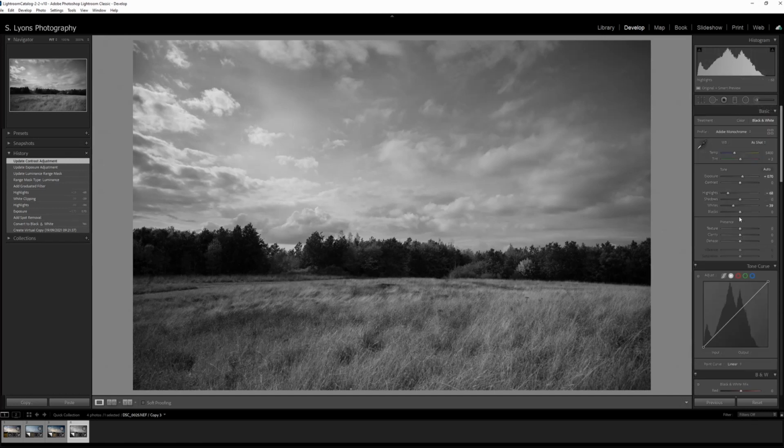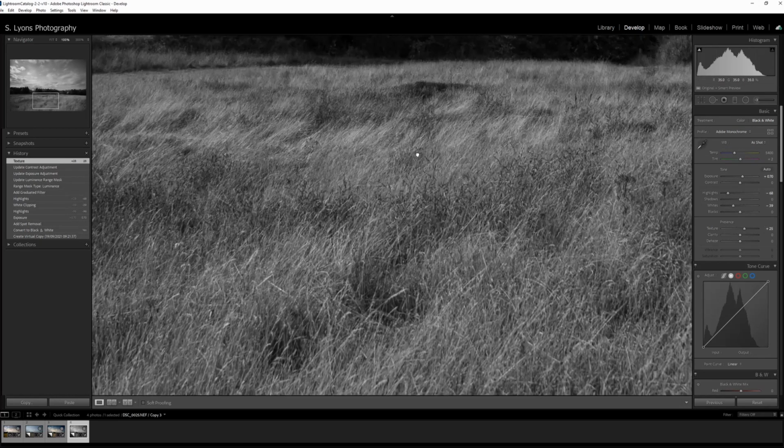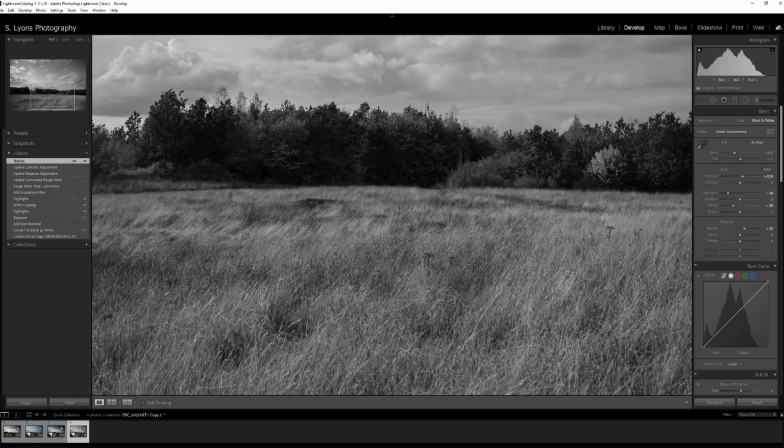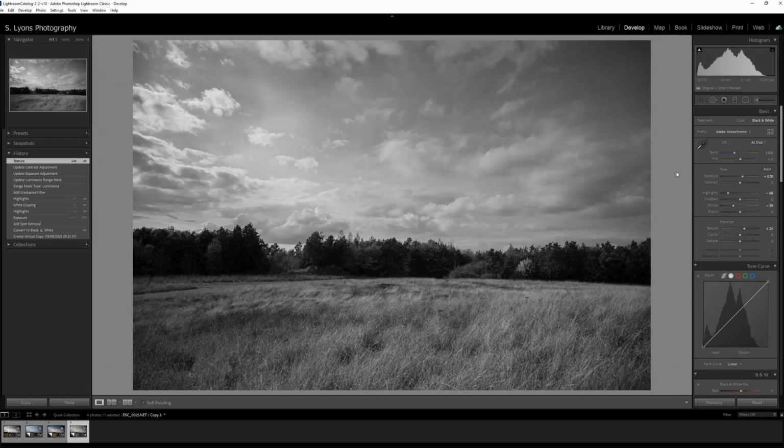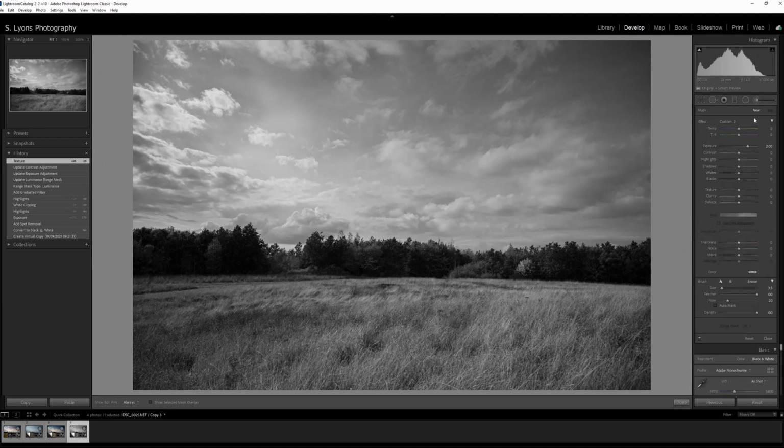There we go. So texture, I quite like a lot of texture in black and white images. Don't like soft black and white images too much, so I'm going to increase that. And I think I might go similar to what we did on the last one, so let's get that adjustment brush and we're just going to paint over some of these details again.